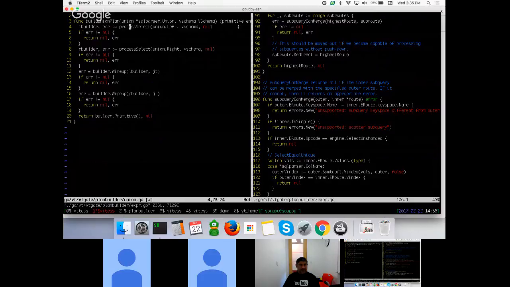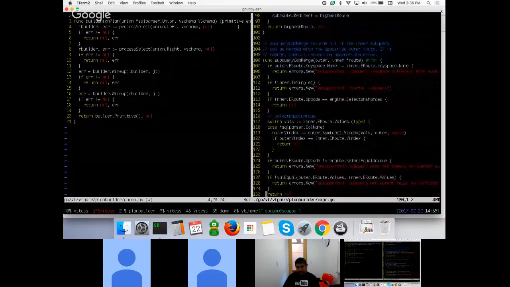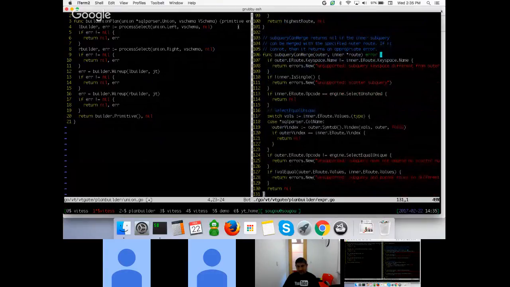Because if they're part of the same route, then we don't have to do anything fancy. We just have to push it down. So the way we do that is, if you look at subquery can merge, the analysis it performs is exactly what we need to determine if two unions can merge, right? For it to merge, the left and right have to be routes. The key spaces have to match. They both have to be single routes.